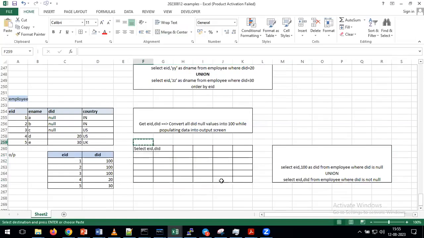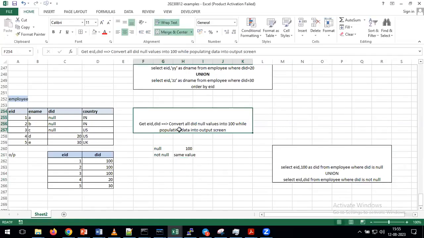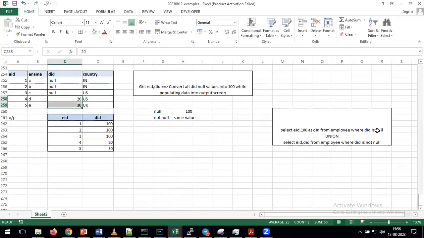If anyone is not understanding this query, it's very simple. What is the requirement? As per the requirement, wherever we have null values, I want to convert those values to 100. If it is a null, convert it to 100. If it is not null, then I want to populate the same value. Indirectly, in how many categories do we have to divide the data? 2 categories. Based on which column? The DAD column. What are those categories? DAD is null, DAD is not null. That's the reason in the first query we are applying the condition DAD is null. And when we are applying DAD is null, what is the requirement?